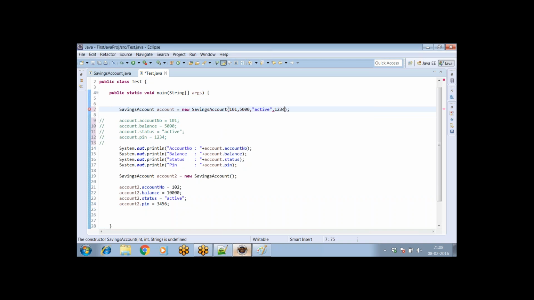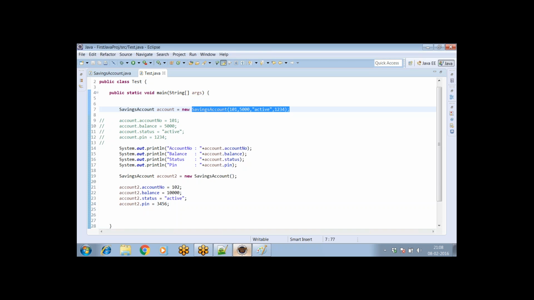So I've commented it. Now this time, as part of that object creation statement, we are calling the constructor, and we're passing the values to that constructor.